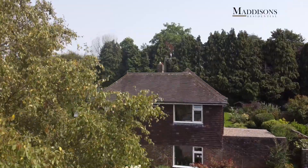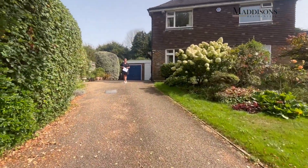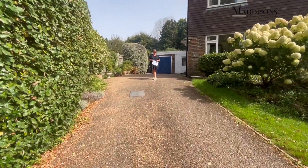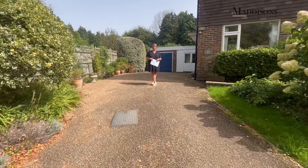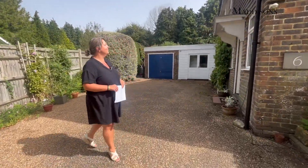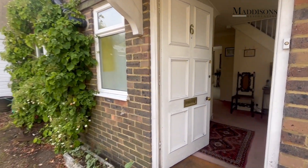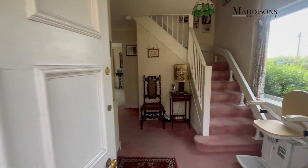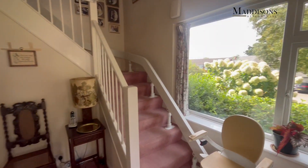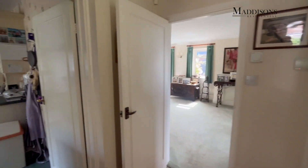The current owners have been here just under 25 years. Built in the 1970s, you've got a good driveway, a garage, and a store room to the side. The property itself is very spacious with very flexible accommodation — three separate reception rooms, four bedrooms, an en suite bathroom, a really beautiful garden, and certainly the chance to remodel. I'll hand over to Emma and she'll show you around.